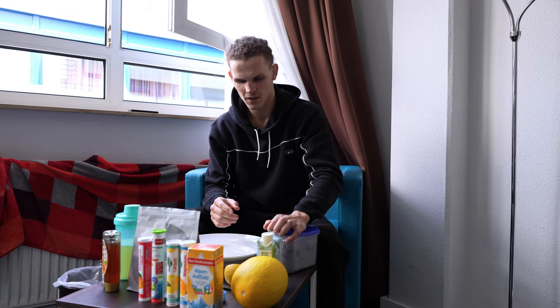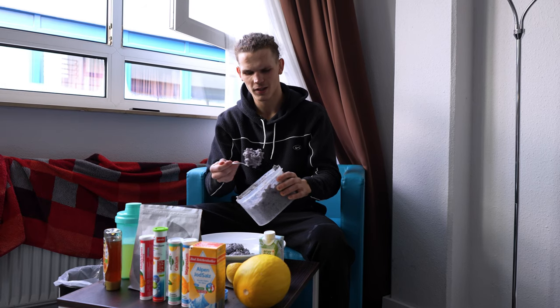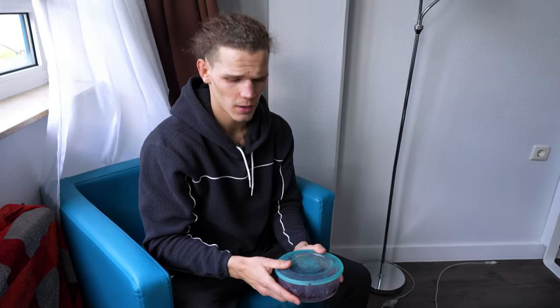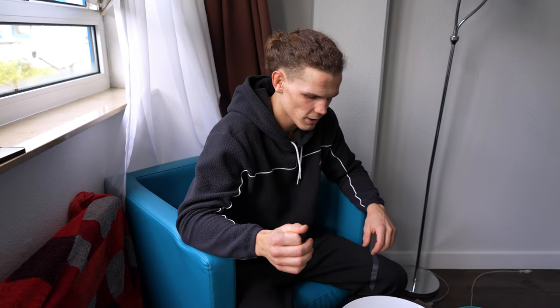Now I'm going to have my first meal, which is going to be milk rice — about 250 grams of rice and one liter of milk. In terms of nutrients, what do we want right after the weigh-in? We want a lot of carbs, a low amount of fat, and a medium amount of protein. This is the perfect meal because rice has a lot of carbs that are also very fast carbs. That's why I'm not eating porridge right now — porridge takes a little bit longer because of the fiber. Rice has almost no fiber so it goes faster into the body, into the bloodstream, back into the muscles. With the milk we have some protein, more carbs, and only 1.5% fat — perfect meal.